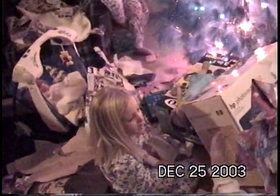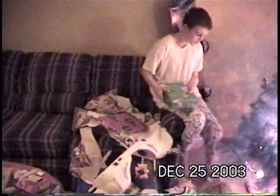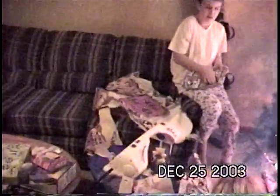Wonderful. Thank you, guys. Isn't this mine? Oh, this is Jonah's. Ethan gave it to me. No, it's okay. It's to Jamie. We'll wrap it back up. Jamie, you can wrap it back up if you want. You're a good wrapper. Mom, can I open this up for Kylie? Ethan, is that from Grandpa? Santa. Yeah, Ethan, you can open Kylie's, or just put it by her when you open it.